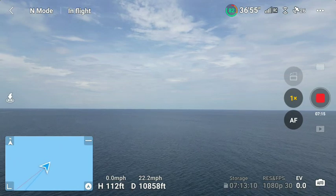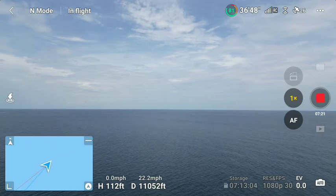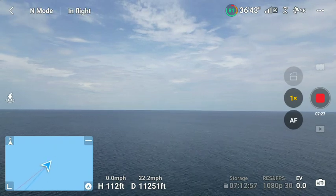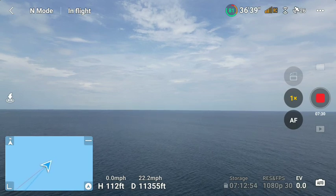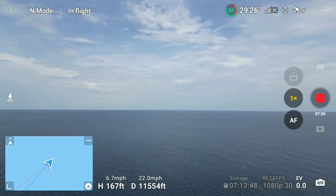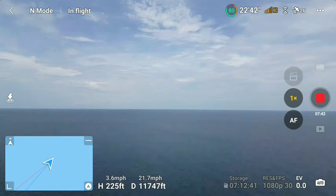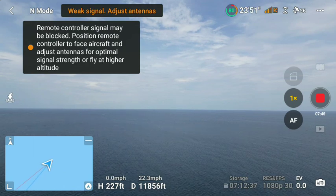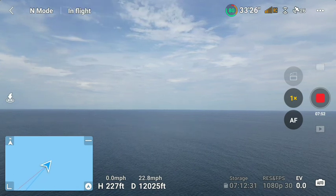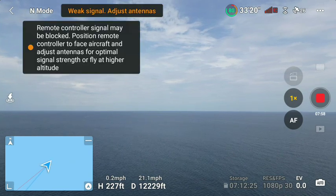Battery's holding out great. I still got 82%. Battery on the remote's kind of low, so I'm losing signal already. Did you see that? Starting to drop. Alright, stop. Let's go up. See if we can increase that range. Ooh. Alright. See that?